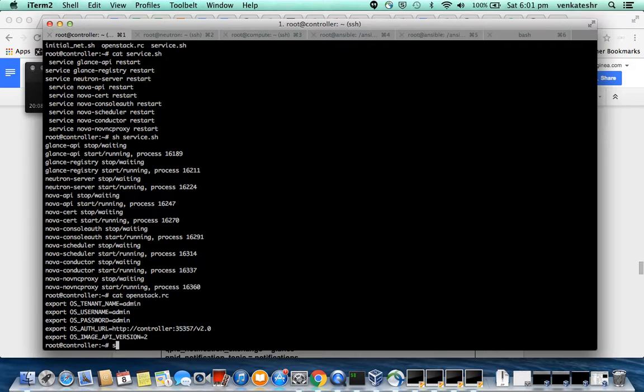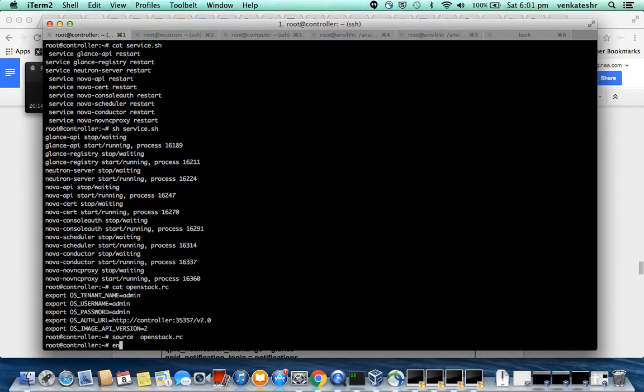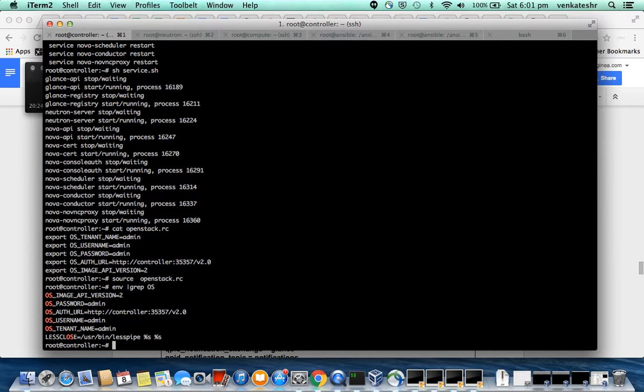For example, source this OpenStack RC. Now it will get updated into your environment variables. Hereafter you are able to execute all OpenStack client commands.